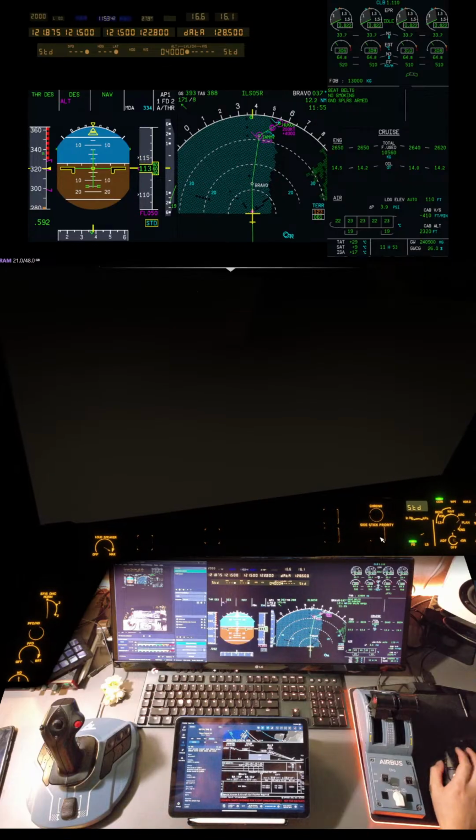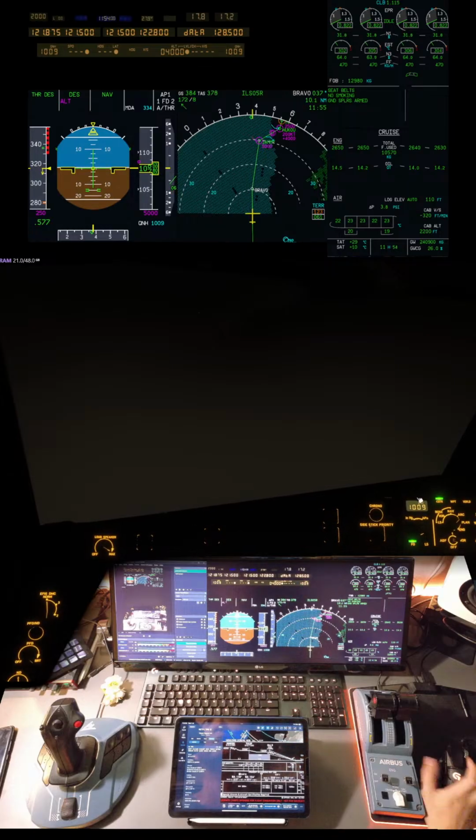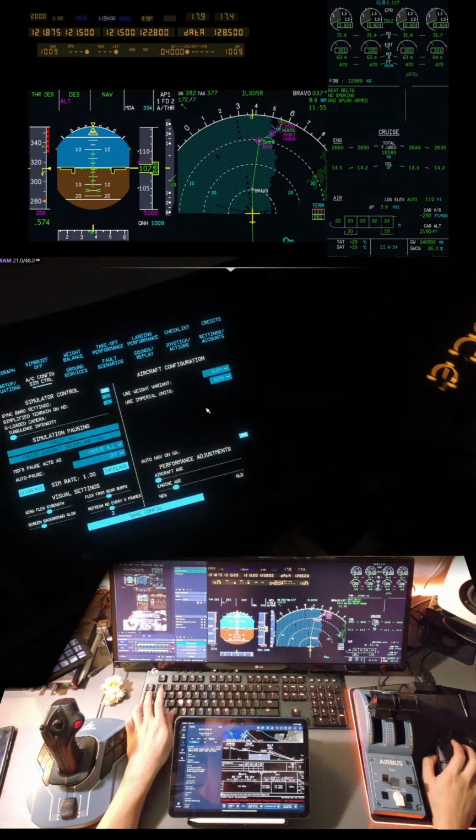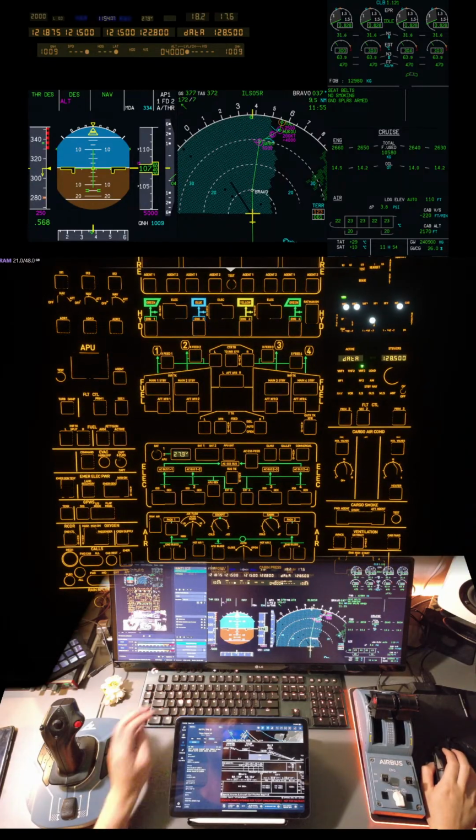Okay, we're below the transition altitude, so let's transition to QNH 1009. Okay, we are going to slow down now because we are approaching flight level 100, and let's turn on our nose light while we're at it. Taxi light and then runway turn off light.